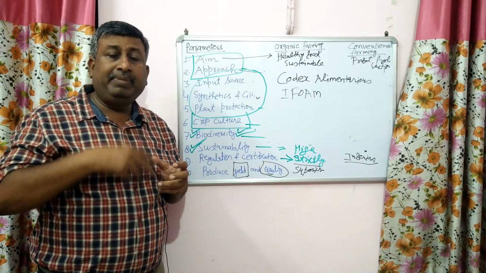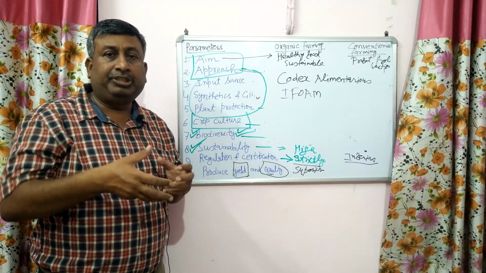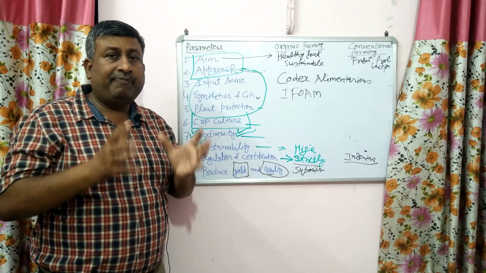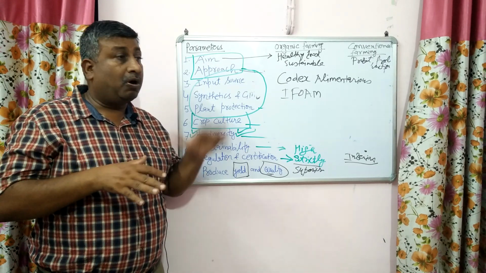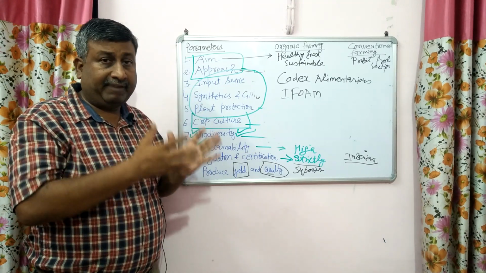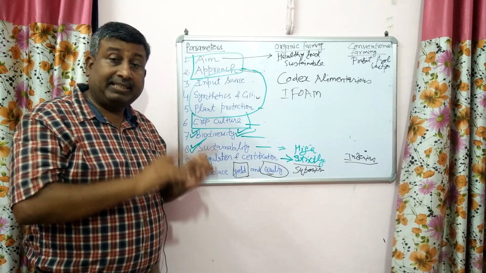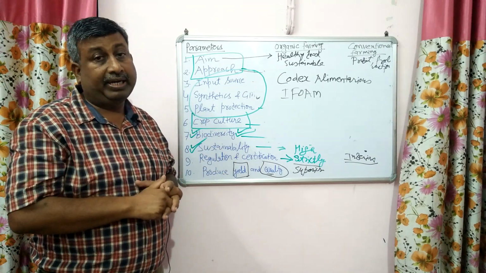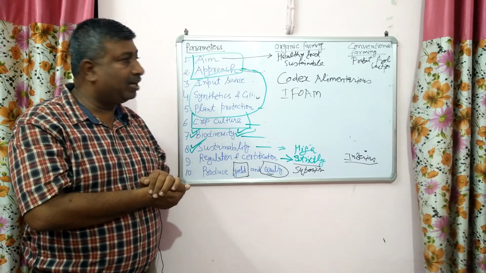We have to eliminate, we have to remove all the pollutants, toxicants, toxic residue which is either in soil or in the crop. So if it is free from pollutants, toxicants, toxic residue and grown under organic mode of nutrition, then it is an organic farm, and then it should be accredited and certified that it is free from pollutants and toxicants and the mode of nutrition is through organic. Then the farm is said to be organic.